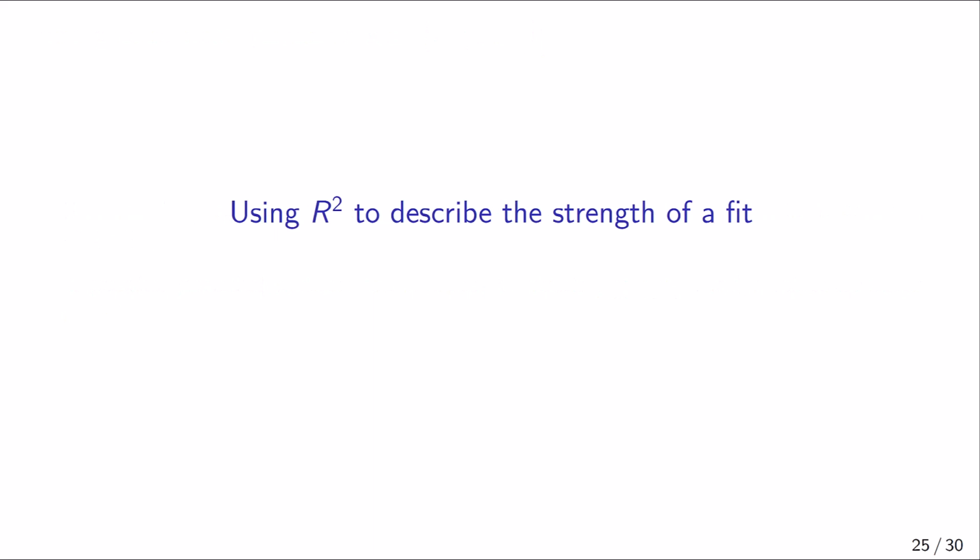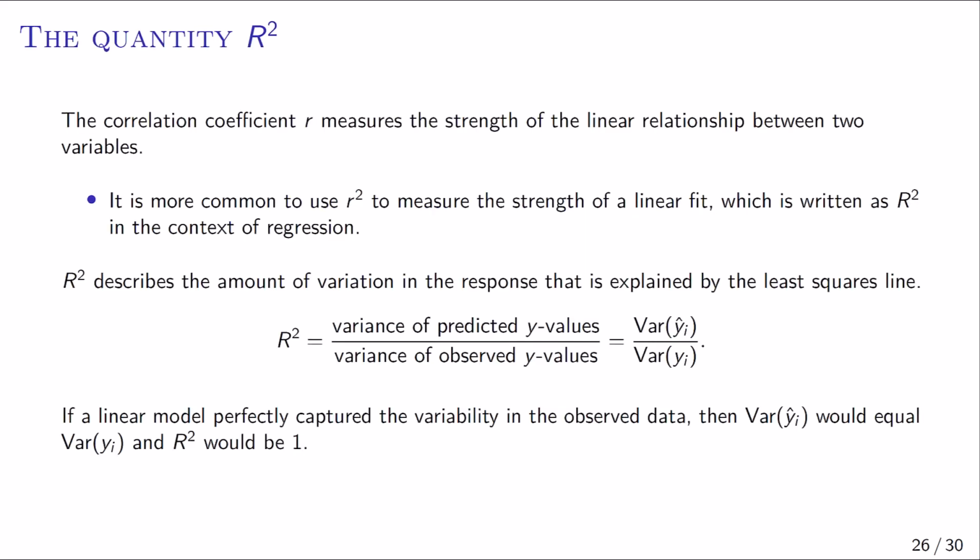Now, the last question we want to consider here, after we got this regression, right? We want to make some comments. Is this a good model or not? We use R squared to do it. What is R squared? R squared basically says the variance of the predicted value of y, the variance of yi hat, divided by the variance of the y values.